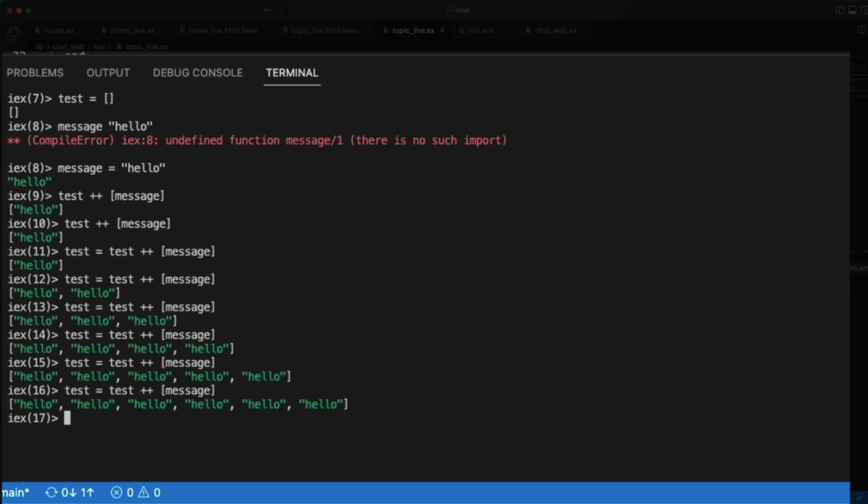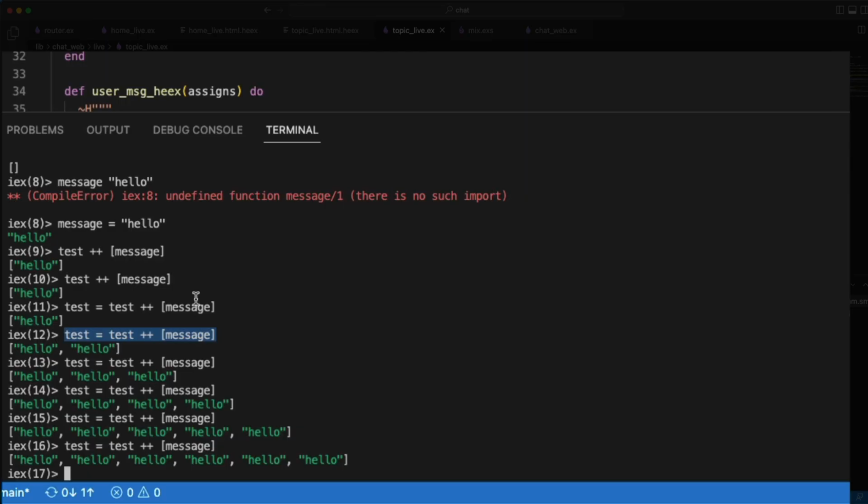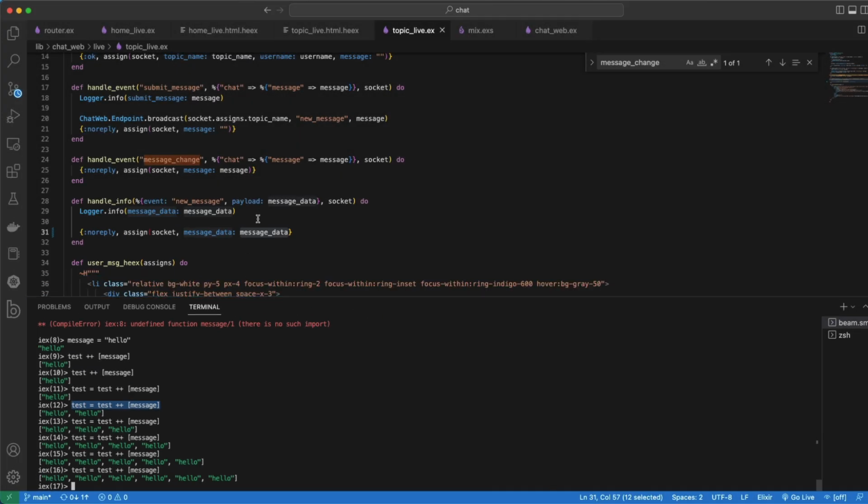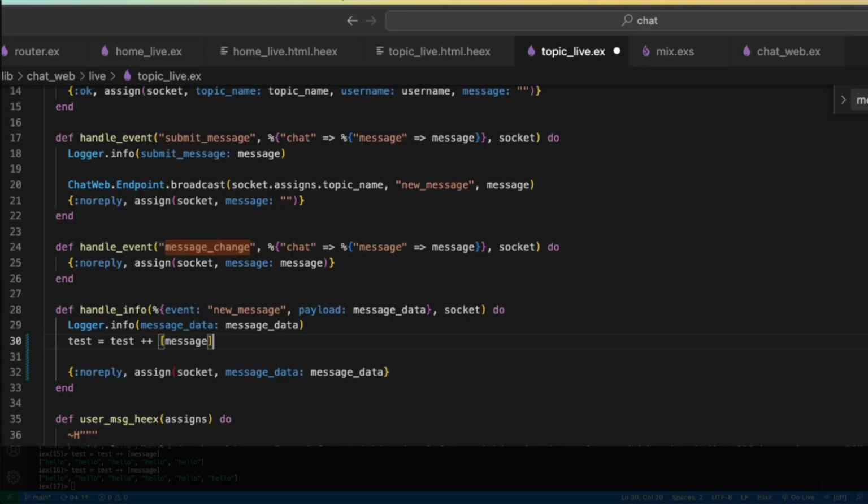So we're going to append the chat messages that are happening. That's the nice thing about IEx: you can test out things in your REPL while you're coding and working in Phoenix. That makes it really convenient to test out your Elixir code, and as you're working, you can take advantage of the REPL to assist you with the coding. So this is the kind of thing we are trying to do.